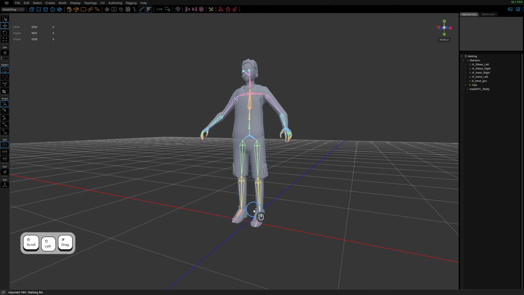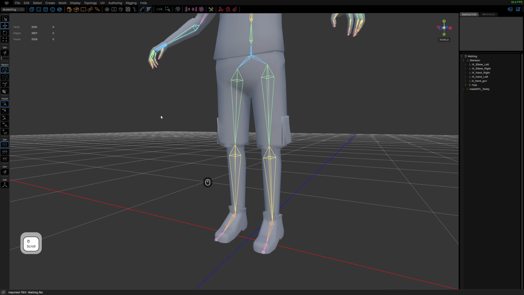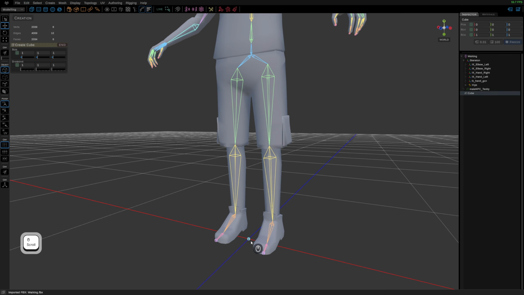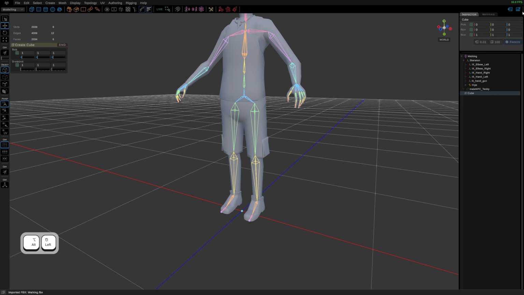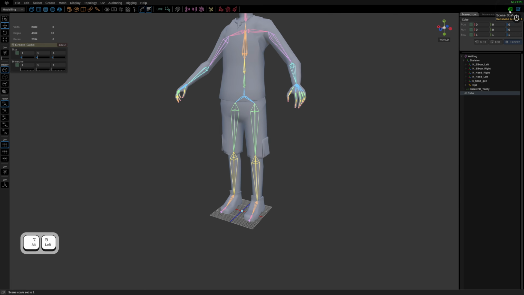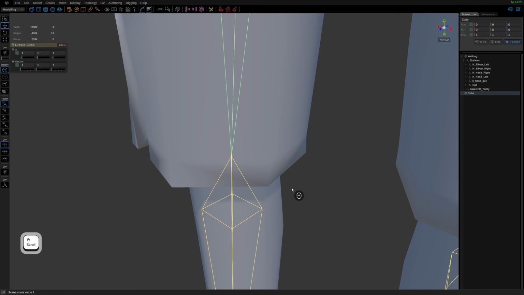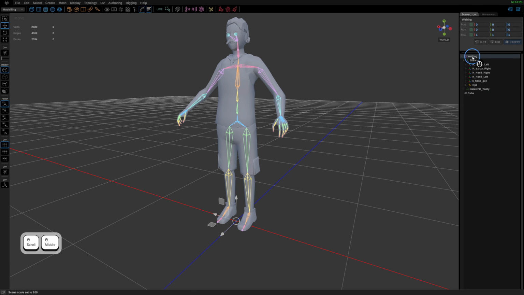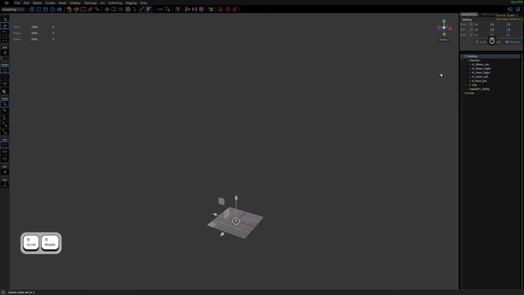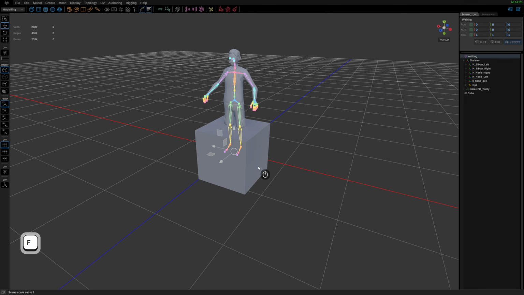This model is in a 1 centimeter scale. I will create a cube and you will see that a 1 meter cube is this large in the current scene scale. We can convert the character to a 1 meter scale and you will see that the model becomes a giant model. So instead, we can simply click the skin component and automatically convert it into a meter scale. We will also change the scene scale to 1 meter and press F to focus on the character.